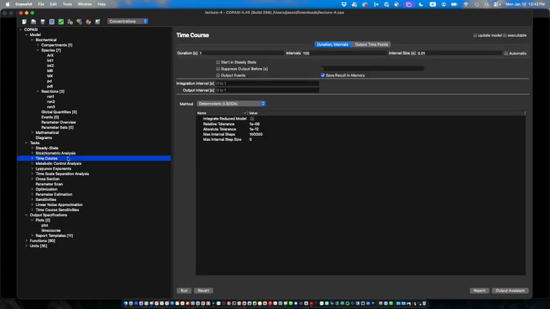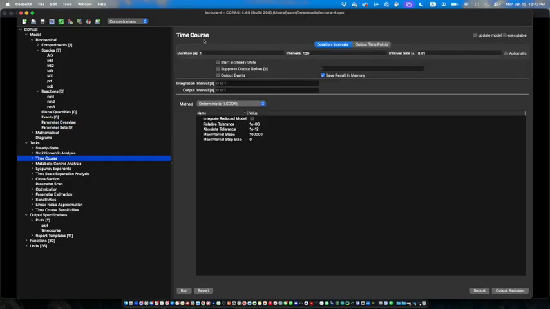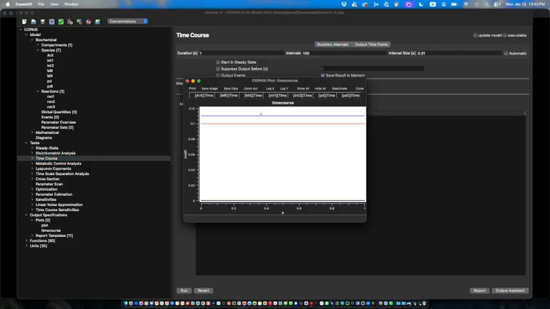Now we're going to come up here to time course. If I click on time course here, what I'm saying is I want you to take the values I've specified up here, so the species, the reagents, and my parameter overview, everything I've specified here, and run that model for 1 second, and I want 100 data points between time equals 0 and time equals 1 second. So I can just push run on that, and I get a very boring plot.